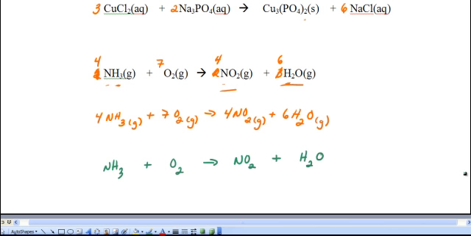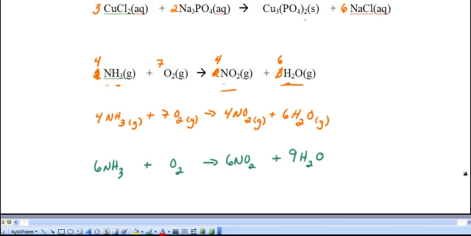Let's just say again, I don't know how to balance this thing. What if I just started putting in a 6? Okay, so now I have a total of 18 hydrogens. In order to balance my hydrogens, I'm going to need to put a 9 out front here. Now I have a total of 6 nitrogens on the reactant side, so I need to put a 6 out front here. So now I have a total of 6 times 2 is 12 oxygens, plus these 9 oxygens gives me a total of 21 oxygens. Well, I can't put a whole number out front here.